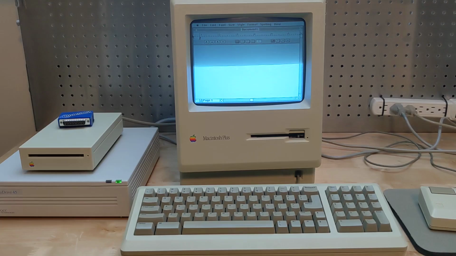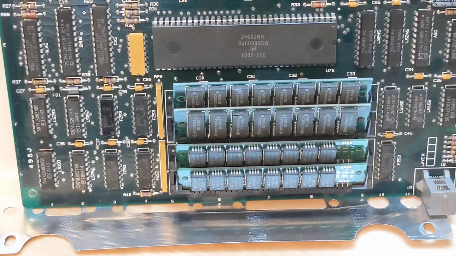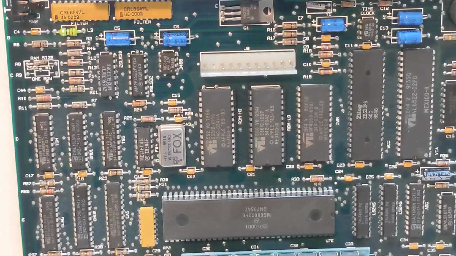I still plan to do a few more upgrades to this system. I've ordered 2 more 1 MB SIMM memory modules so I can upgrade the memory to the full 4 MB. I'm also planning to upgrade the ROMs to the latest version 3. The early first revision has a firmware issue that it hangs on power-up if an unpowered SCSI device is present. New ROMs can be programmed into 27C512 EPROMs.